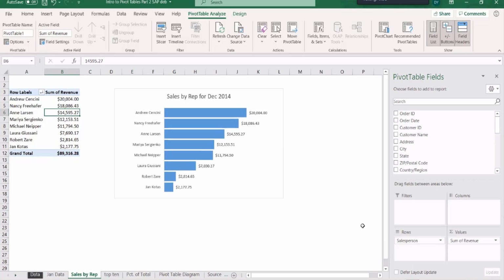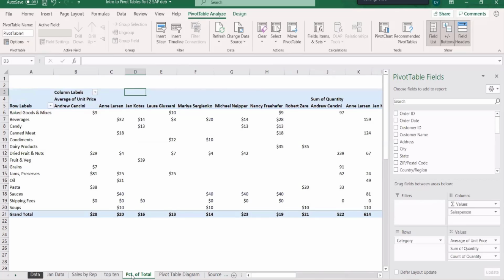Okay, so it's 3 o'clock now. What I'd like to do is I definitely want to come back and make sure I do this percent of total right for you. So I'm going to cheat. I'm taking a 10-minute break. I'm going to go through my written instructions and make sure it works. Then once we come back, we're going to start on a few more charts, and we are going to put our dashboard together. Okay, so it is 3:05 now, so if it's okay by you guys, we're going to take a little break. I don't need more than 10 minutes.